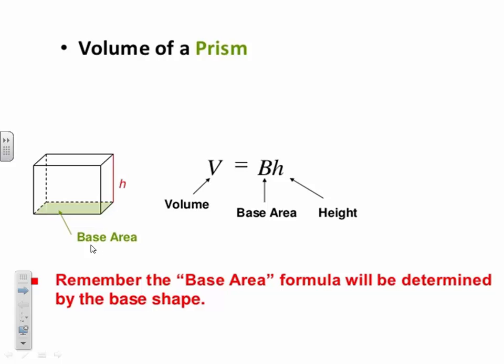Now, look at what we're looking at here, the base area, or the area of the base, meaning that we know this whole two-dimensional shape. We know everything that's shaded in here. So we're not just talking about a straight line. Either think of this as a box, we know the entire bottom of the box, or we know the entire top of the box. So we're going to represent that with a capital B, so that looks a little different. Keep that in mind as you're looking through your notes and going through this new material.